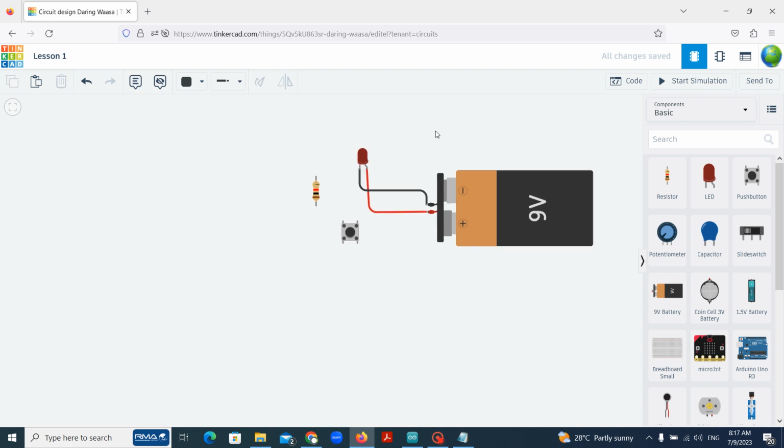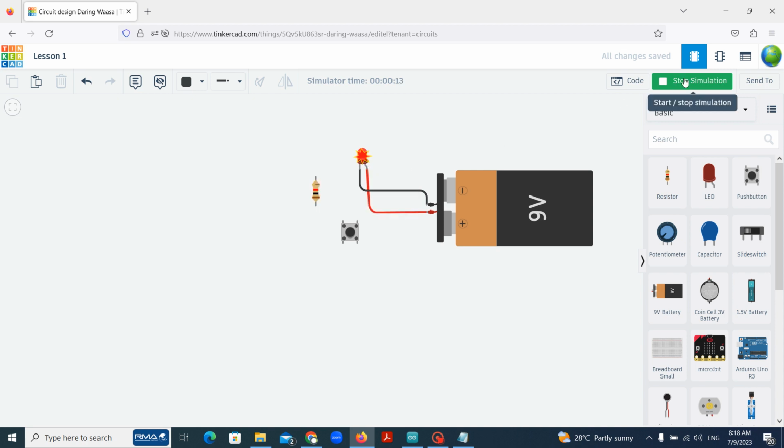Okay, if we want to try how it works, we can test in the virtual. And what happens in the virtual happens in real. When we try with the real component, it will work the same as the virtual. So if we want to start this, we click on Start Simulation. You see, the simulation shows the LED is damaged because overcurrent goes through this LED.